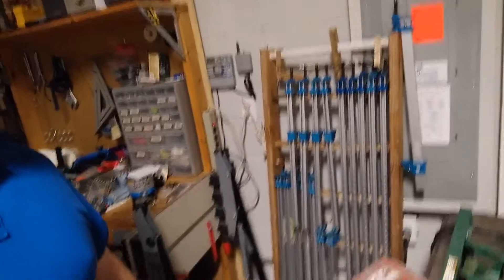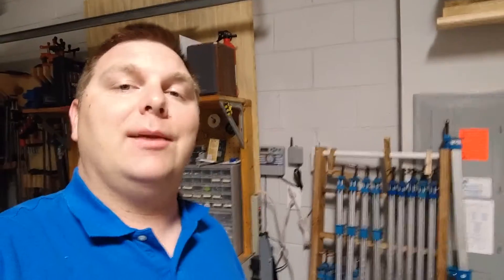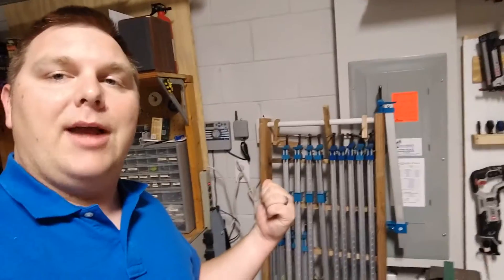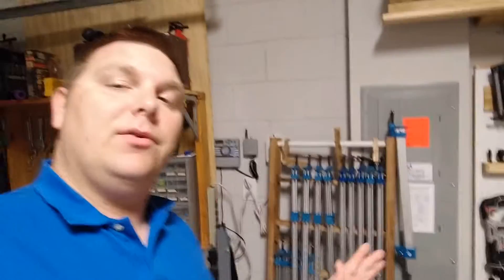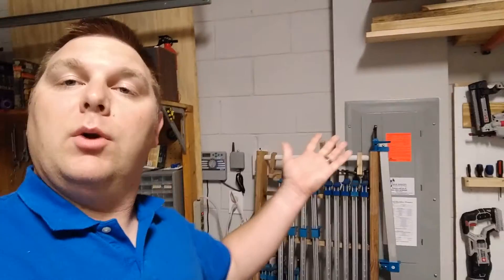He left me all these old Harbor Freight-style aluminum bar clamps, and actually even some other clamps that are already on the clamp rack. I was not expecting that. So being as how I just finished that clamp rack project, I'm going to have to build something else for these — probably an individual clamp rack just for those and put it right up here or next to the other one. I'm very thankful for the extra clamps, especially since I didn't pay for them, but it's kind of funny that I'd been wanting to build that clamp rack for months and the day after I build it, I get all these. Still a work in progress.